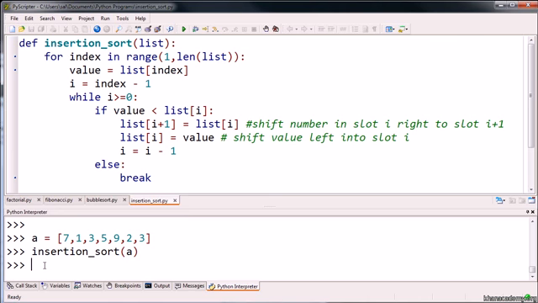So remember, we're sorting it in place. This function doesn't return anything, but it should take whatever list that was and change up all of the elements so that now they are in order. So this is the moment of truth. Let's see what A looks like. There you go. It is sorted. So I don't think I made any major mistake. So there you go. You have a version of insertion sort.